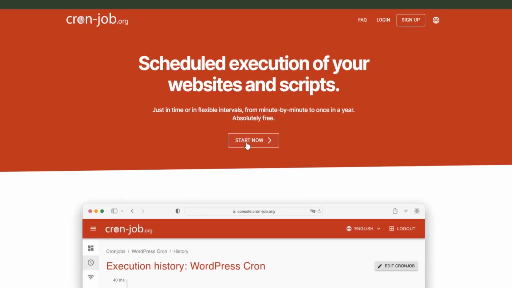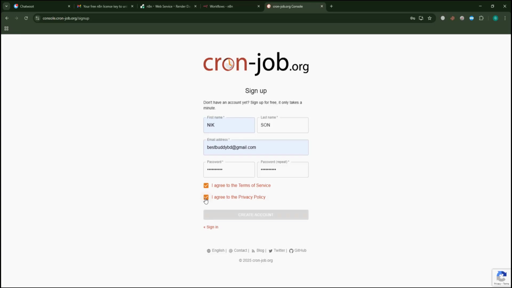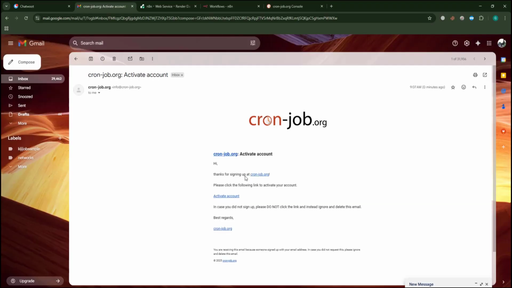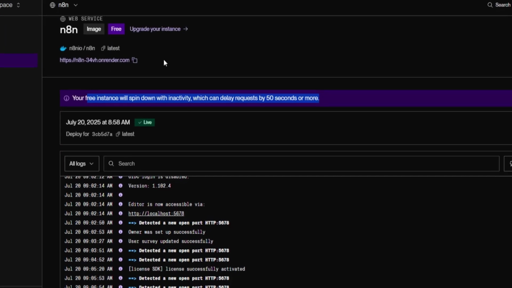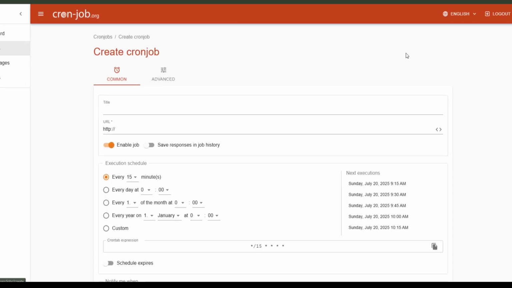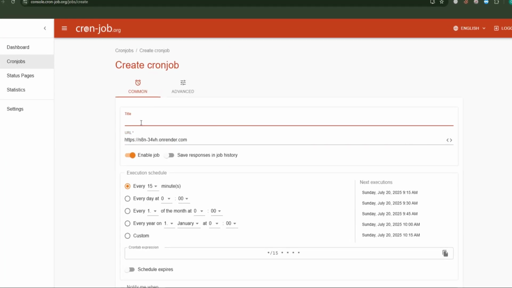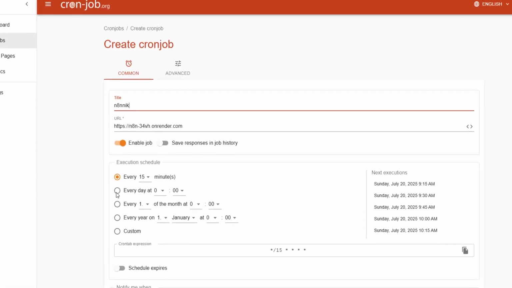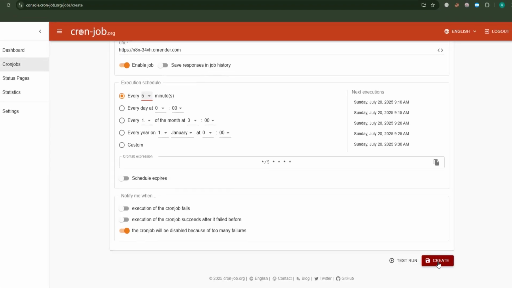And now, as we told you, the n8n we are using is free and has some limitations. So we need to keep this on with automation cron jobs. So we'll create an account on cronjob.org with our Gmail, and we're going to copy this n8n link, go for cron job and create a new cron job, and here in the URL we will paste the link, and we will schedule this for every 5 minutes.